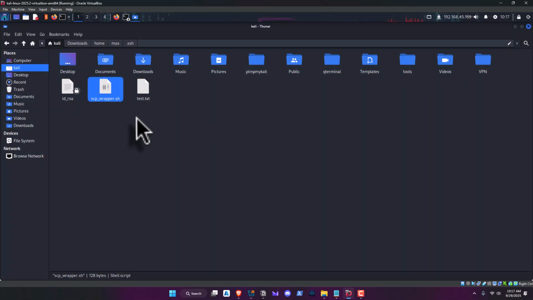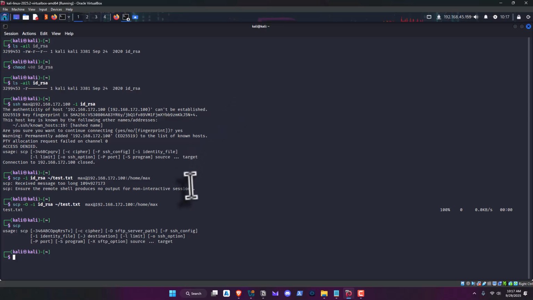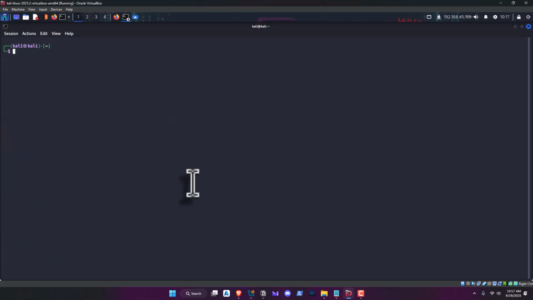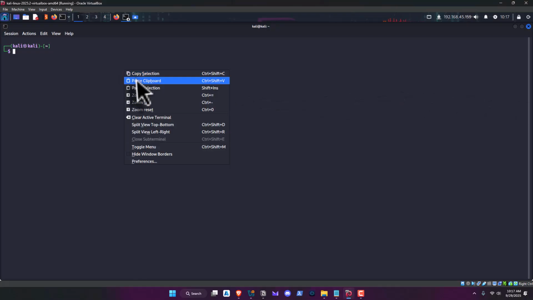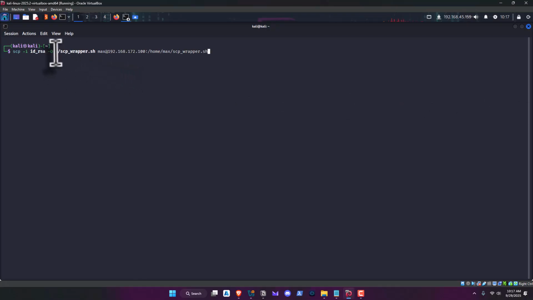All right, so now we're going to go back to our terminal, and we're going to do the same thing that we did to copy over that test.txt. We're going to just copy over that secure copy shell script. And the way you do that is just like this. Same as before, we're doing secure copy with the ID file.